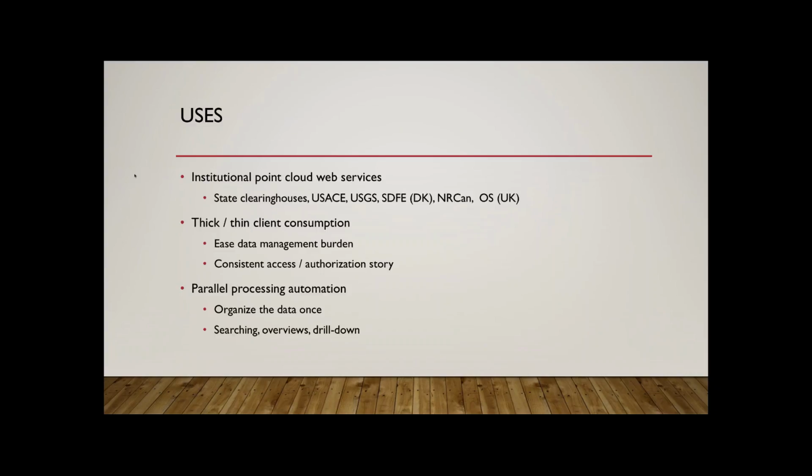Now some use scenarios that we see for these point cloud web services. The first one is your state GIS clearinghouse that maintains either a mirror or a replica of the original LiDAR data, aerial LiDAR data sets. Government agencies are the ones that have had the funding to acquire these large collections of data.